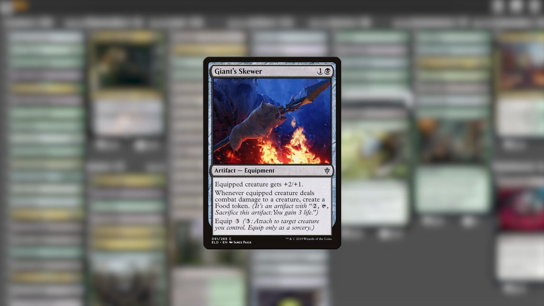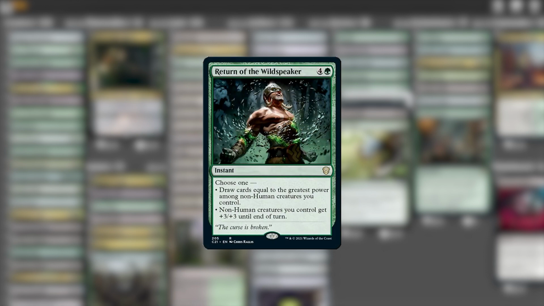Giant Skewer can make food, but only when the equipped creature is able to hit another creature. This makes the effect awkward to me. I feel like we could just play more creature cards that will come with their own food tokens instead. This just looks tough to reliably generate the food that we want. Sorry, Skewer, one sympathizes. In exchange, can we get a Return of the Wild Speaker in here?